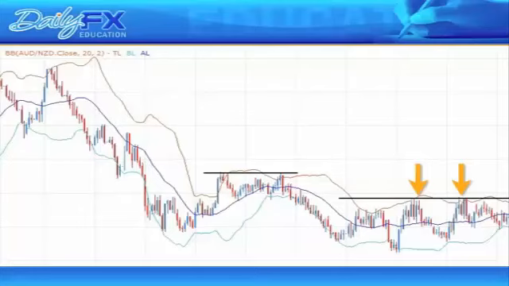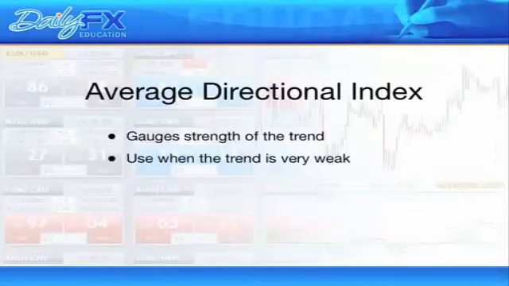The next two indicators that we're going to talk about play more of a supporting cast in range trading. These tools can help you identify range-bound markets. However, you'll want to revert to support and resistance levels, Bollinger Bands, or a combination of both when timing your entries and exits. Let's begin with the Average Directional Index, or ADX for short.